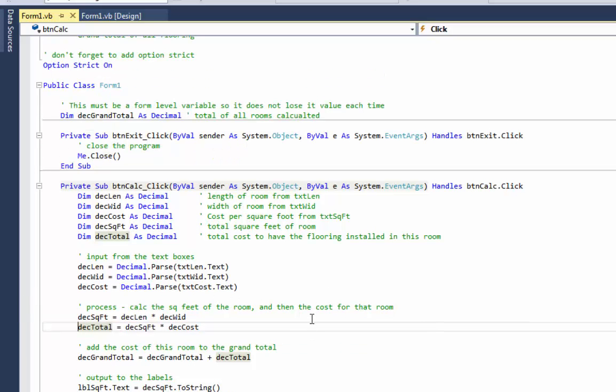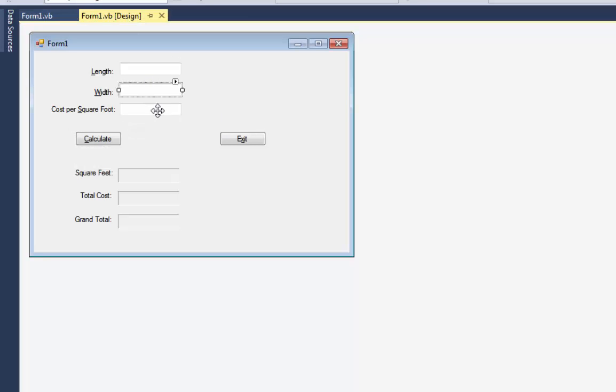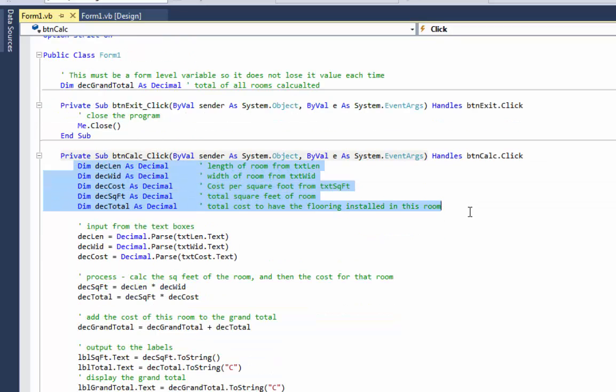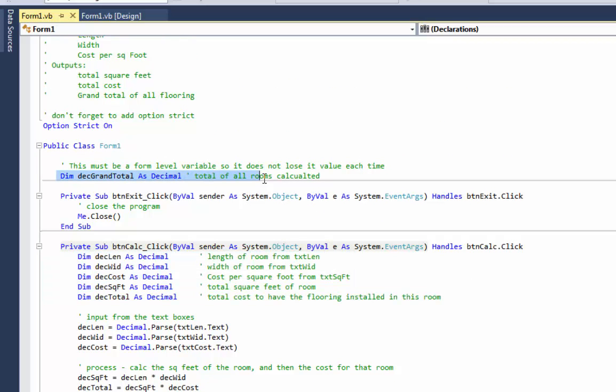What we have to learn here in review is everything you want to do math with, you're going to have to do a decimal parse. And you're going to have to dim a decimal variable to hold it. Okay? So how do you decide how many variables? Well, you can look at the clues in your user interface. I have 3 inputs. I'm going to need to dim 3 variables to hold those 3. I have 3 answers. I'm going to have to dim 3 variables to hold those 3 answers. Once again, if I look at my code window, here you see 5 variables are dimmed. My 6th variable to hold the grand total is actually up here, and that's going to be a later video.